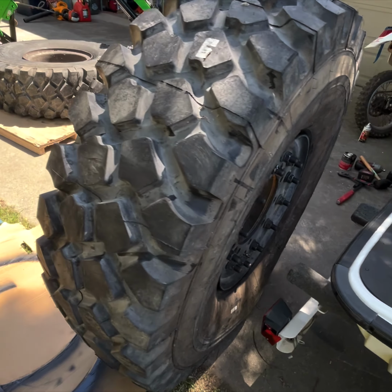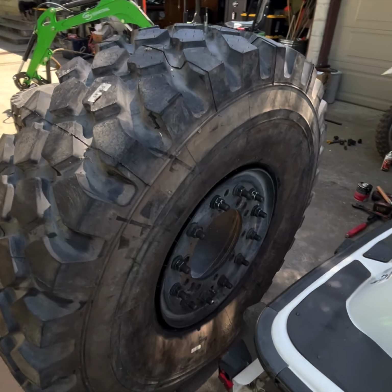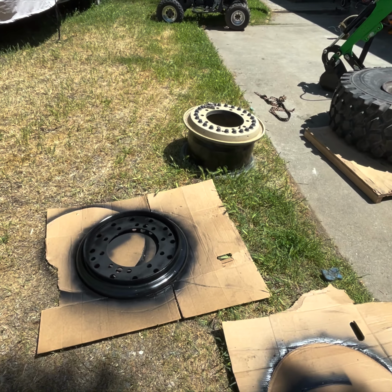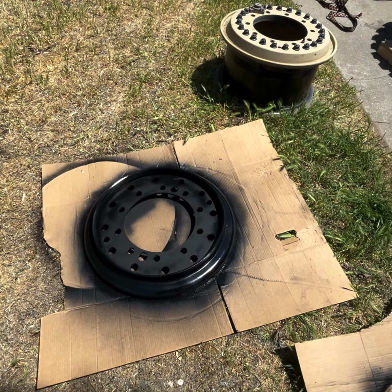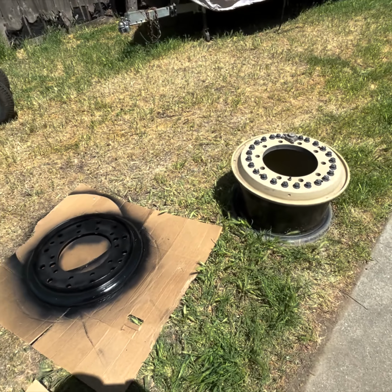So I'm ready to install this wheel. Haven't inflated it, not going to inflate it until I put it on the truck and hook it up to CTIS, make sure all that works. And that's going to be fun. So that's where I'm at. I just painted, I had rust around where the bead seats, and just threw some fresh paint on there. Not that you're going to see it, I just didn't want to let the rust keep propagating.